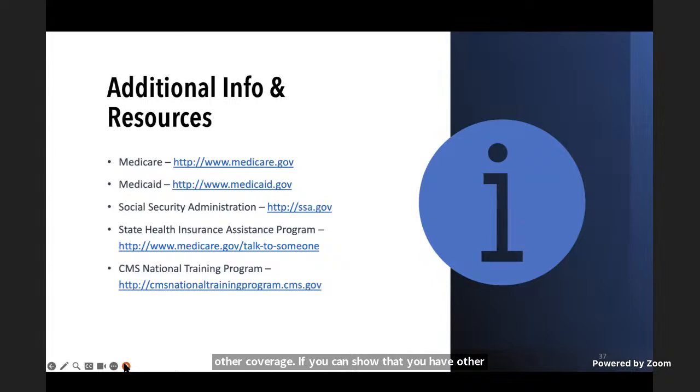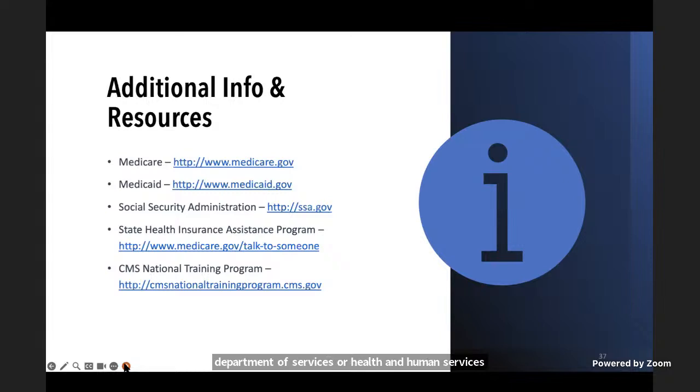Always best to go to the source, right? Like, I know a lot about Medicare. I don't know it all about Medicare. You know who does know it all about Medicare? Medicare does. So check out Medicare.gov. It's come a long way and is actually a really great resource. If you need more information about Medicaid, you can go find general information from Medicaid.gov, but you'll probably end up at your state Department of Health or Department of Health Services or Health and Human Services Commission, whatever it's called in your state, to find out more.